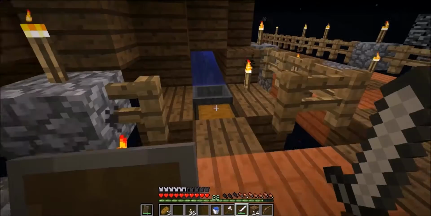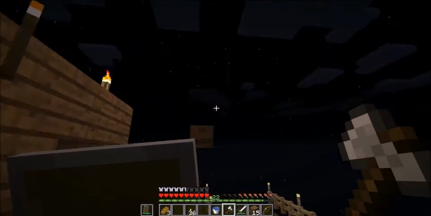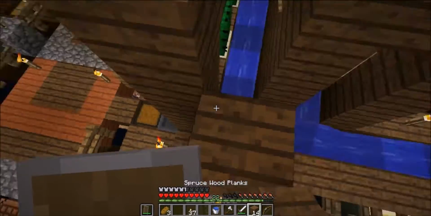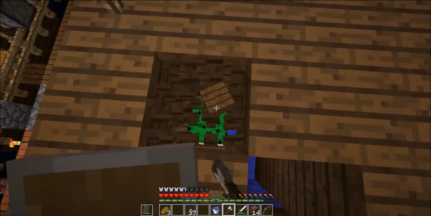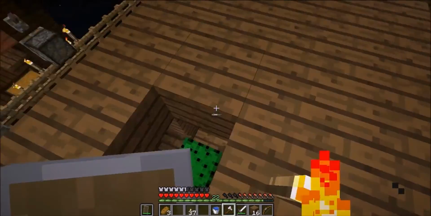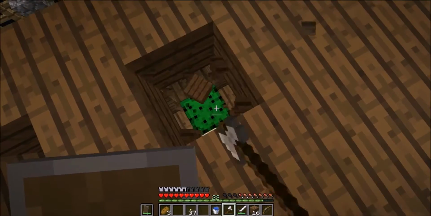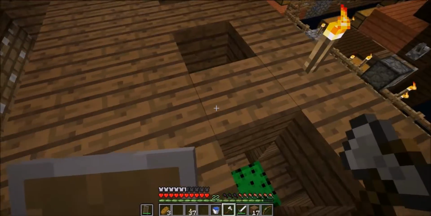So yeah. You know what? I'm not even going to take the risk that it won't grow, because we're not going to lose any efficiency by having holes directly over the cacti. So, yeah. That saves some spruce planks too. I didn't even know why I'd want a full roof on this. There we go.